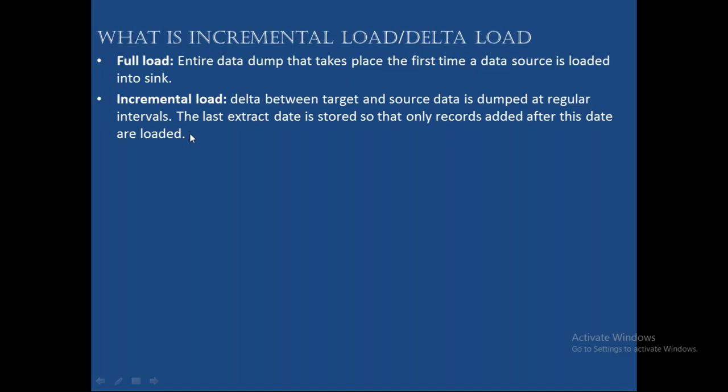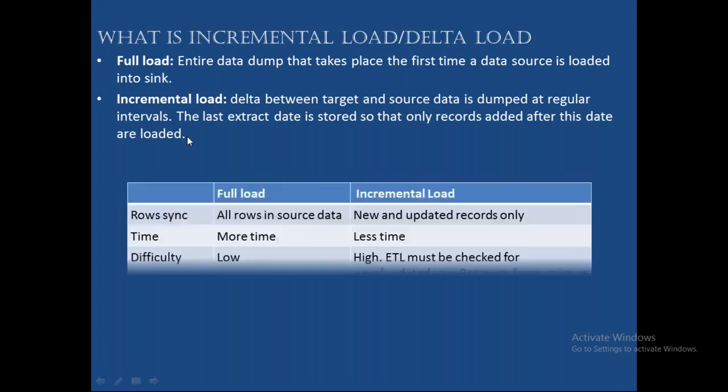Example, let's say today's date is the 23rd. On this 23rd, whatever data I have in the table up to November 22nd, I copied yesterday. Remember. Now, after I copied the data, some transactions happened again, and some new customers came into my system. So now I see some more new records in my table. What I need to do is pick only those records and load them into my system. That is nothing but incremental load.